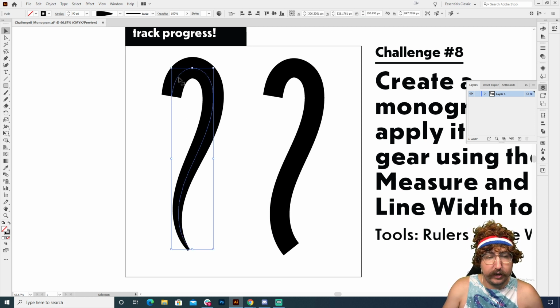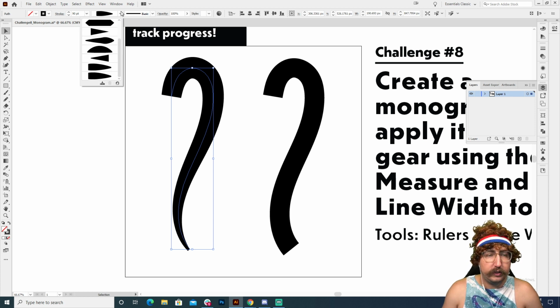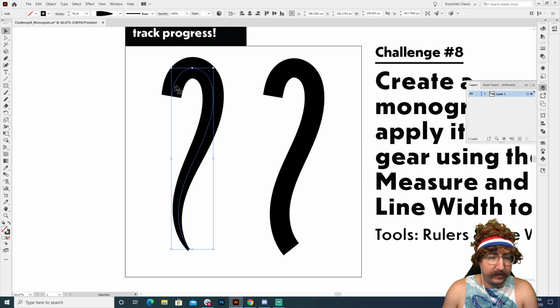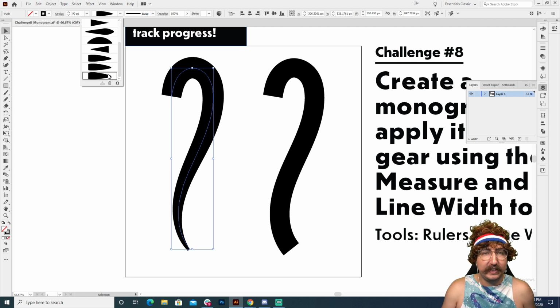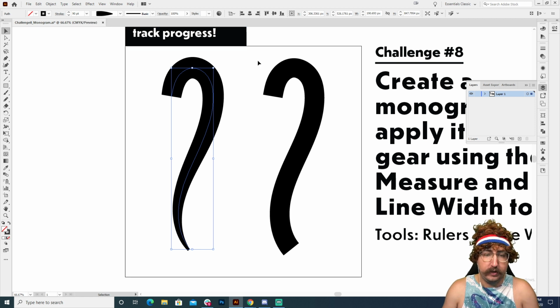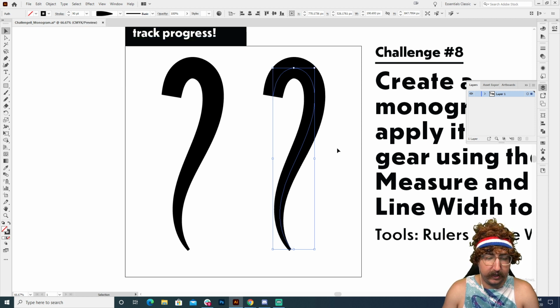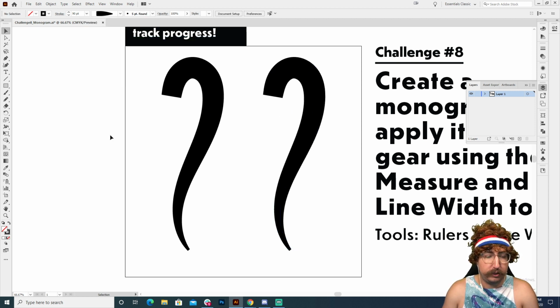What we can do is grab this shape here and then come up here, and this is a brush profile. What we can do is click on this little download. That's just going to save the brush profile. We're going to name this Swiggity Swash. There we go, and hit OK. Now it's saved as a profile, right? It's telling us, if you're doing anything with this brush, it's going to have wide, wide down to the thin on one side. So if we select this other shape, we can simply come up to this brush profile, click right here, and it's going to make that identical brush profile.